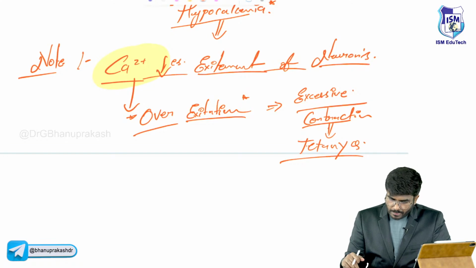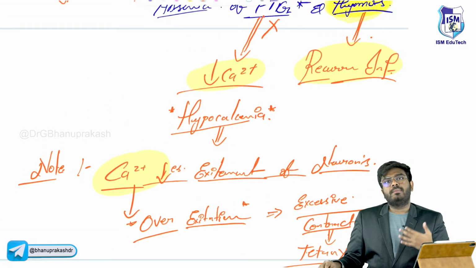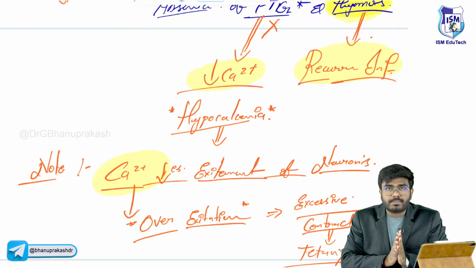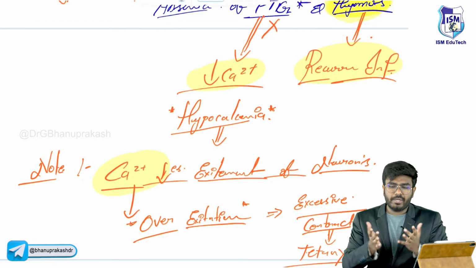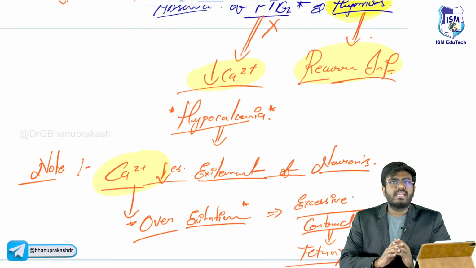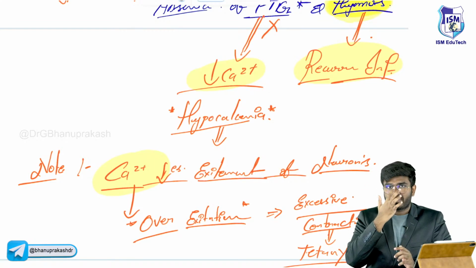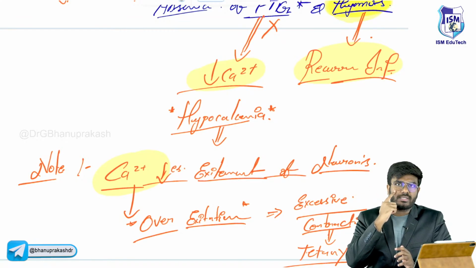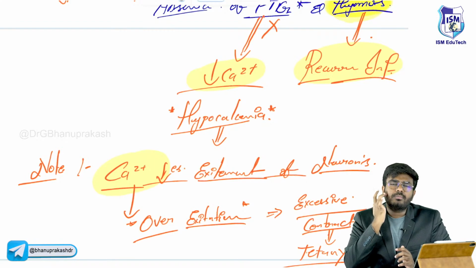Now, how can we know that the patient is having hypocalcemia? By doing certain physical examination, we can say this fellow is having hypocalcemia. How? Just take this person and tap on his face. Don't slap, just tap on the parotid gland. You know the parotid gland, right? In the inferior border of the parotid gland, just make a tap.